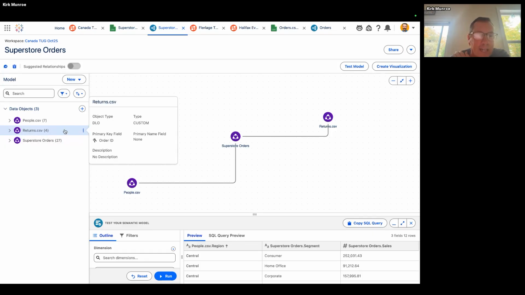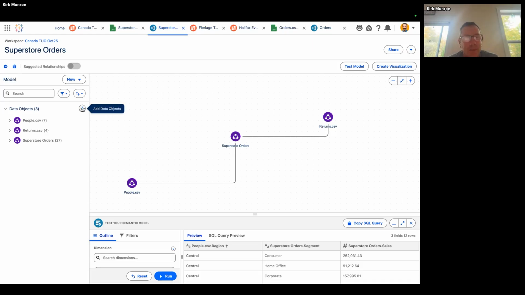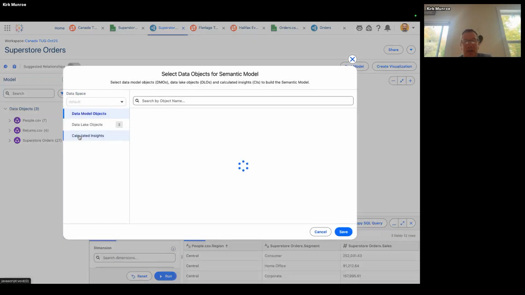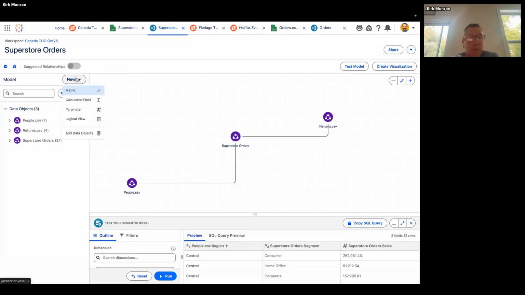A couple of other things I like about it: we have the same filter and sorting you would expect, and search, like in a model. The team that built this had the advantage over the Tableau Classic team that they didn't have years of baggage of how people were using the product, so they could start from scratch and take all the best practice learnings. There are some things we can build into our model. I wouldn't have gone all the way back to Tableau Cloud; I just wanted to show that to you guys. You could add here.